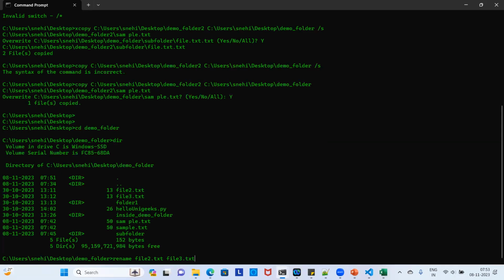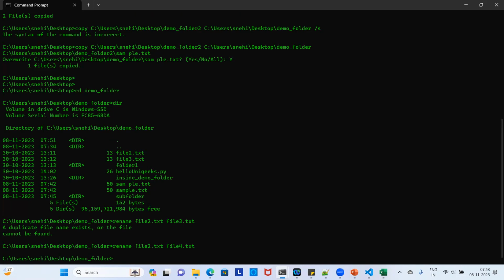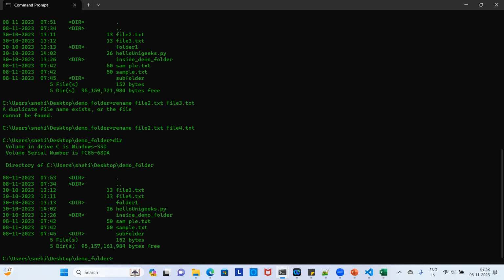If it is not open in the editor. I think file 3 is also already there. So file 4 I will. So now file 2 got renamed to file 3, file 4. Okay. So just a second.